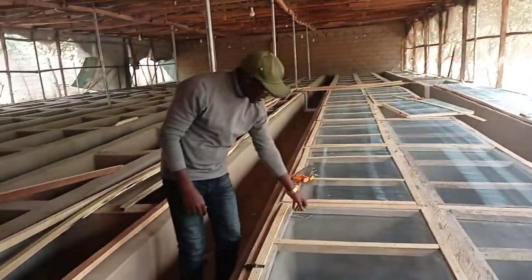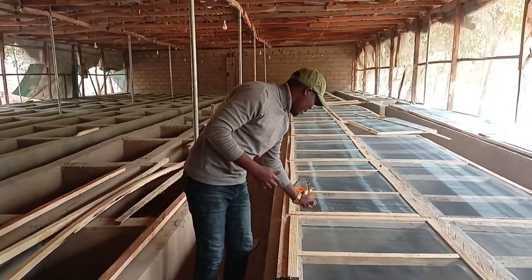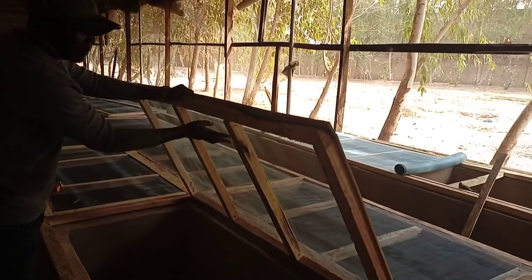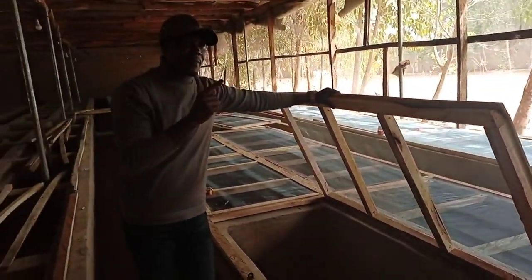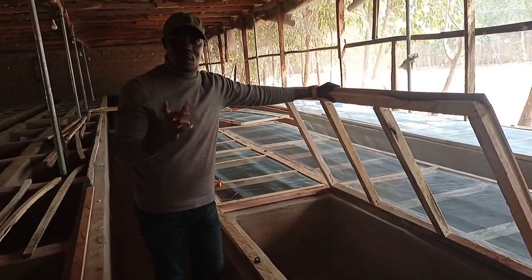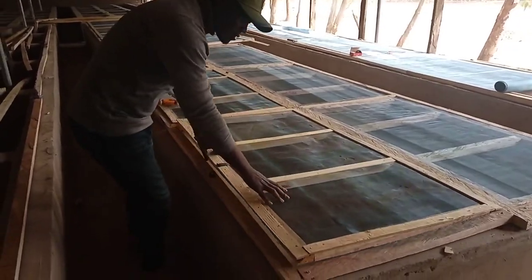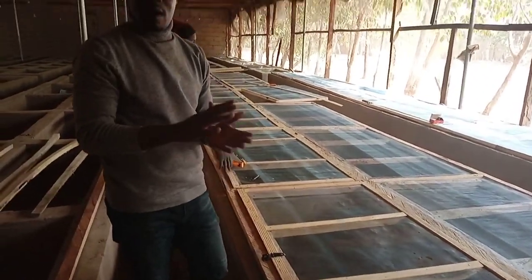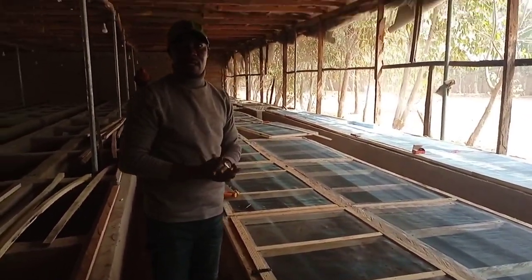Now if you also notice, usually we use two mesh, the wire mesh and the mosquito mesh. But here we use just one mesh because this is the iron type of mosquito net. The type of net you have in your windows, in your houses, this is the iron type of it. So when you have the iron type of it, you don't need the plastic or the other one they call Boko Haram wire. You don't need that.